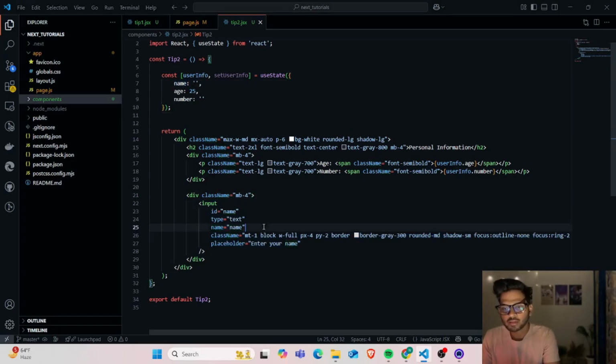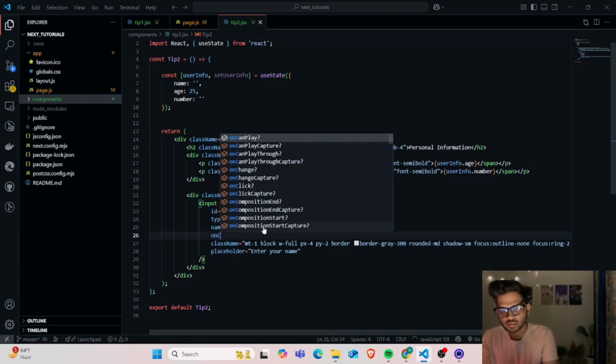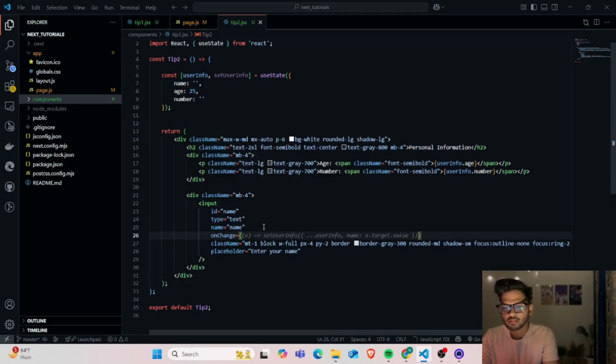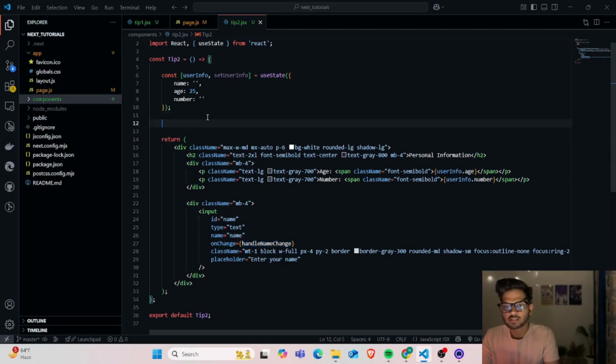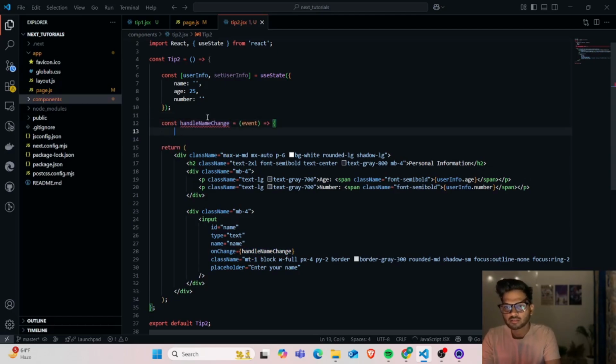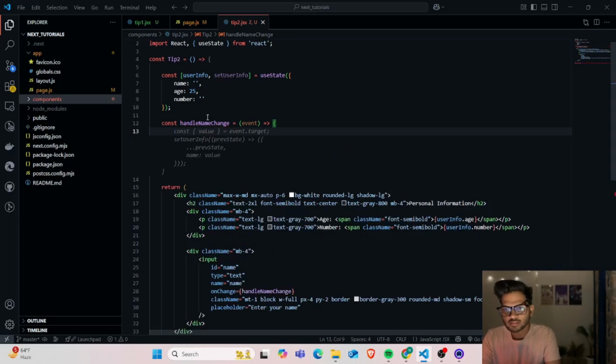We can simply do an on change function over here, and inside the on change we can call this handle name change function, and let's create this handle change over here. const handle change, and inside this, what we are going to do?